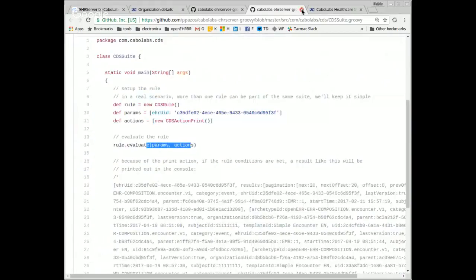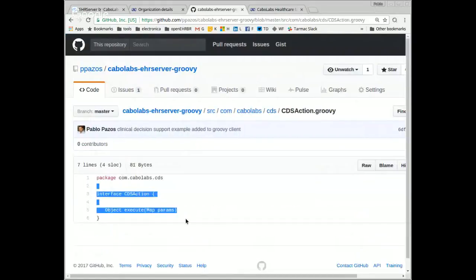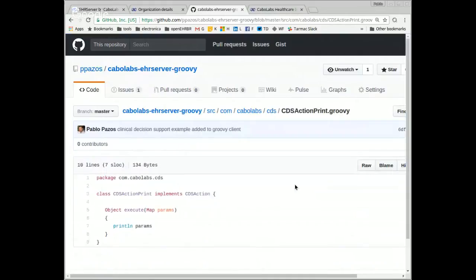For the action, I created a small interface. So basically, with this, you can implement your own actions. You just implement this interface. Very basic. And I have one action that implements this interface. And what this action does is just print the parameters. So very, very basic. It does nothing. Here you can put your own code, and you can send emails, invoke remote APIs, web services, send posts to Twitter, whatever you want. You just change that code.